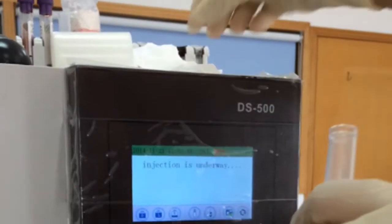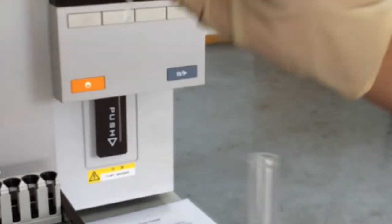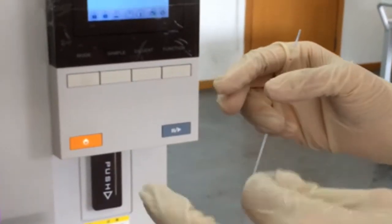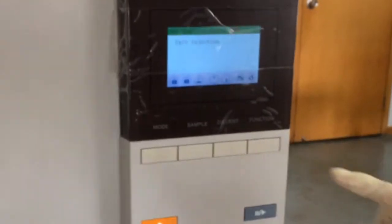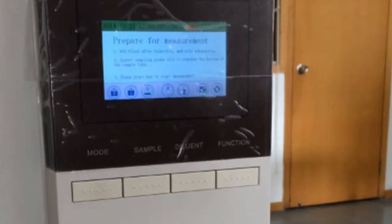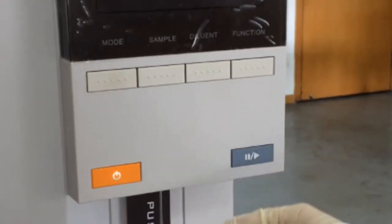And we take the micro tube again. This time we only need 10 microliters as the sample, and we put it inside. Mix it well. And the sample is ready. Then we click the function again. And we click the function again to move back to the MPD screen.